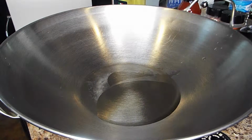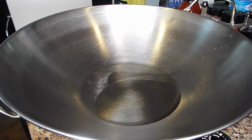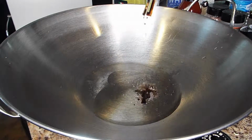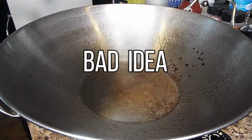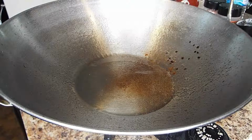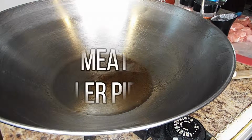And then I'm going to add my soy sauce with my oil. Ooh, look at that. Maybe I shouldn't have added my soy sauce with my oil. Now my camera's going to be all oily. Okay, bad mistake. See? Okay, I need to start that over. Now that I've added my oil, I'm going to add my meat.